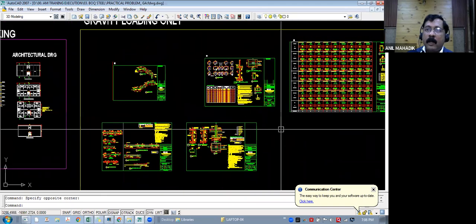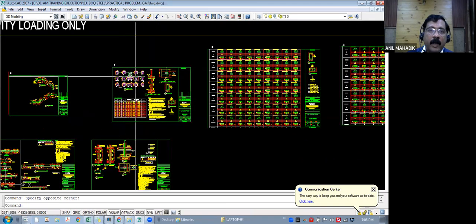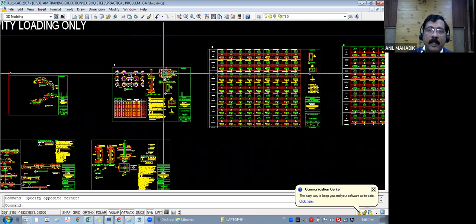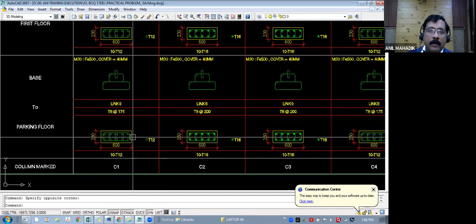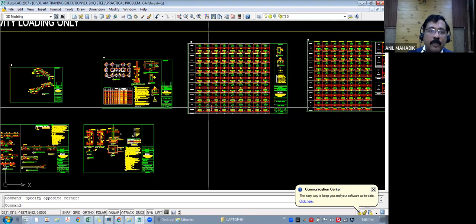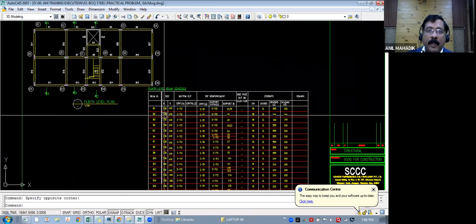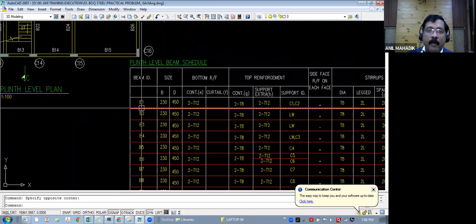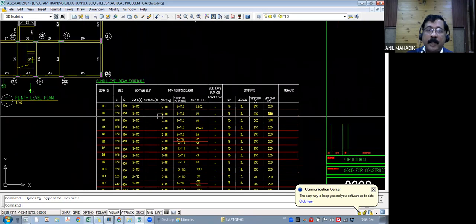Okay. Now, what kind of drawings do we send to the site? One is the foundation drawing, the footing drawing. Then we also send the column schedule, sizes of the columns and reinforcement in the column, stirrups and main steel. And we also send the beam drawings. It may be plinth beam or floor beam drawings, size of the beams and reinforcement in the beam, and stirrups in the beams.